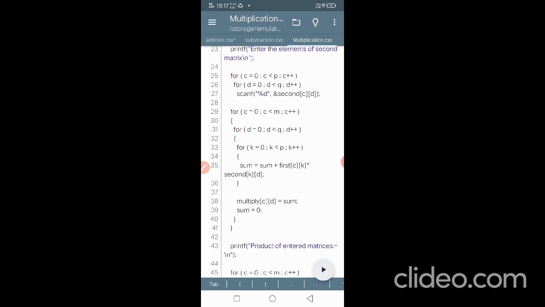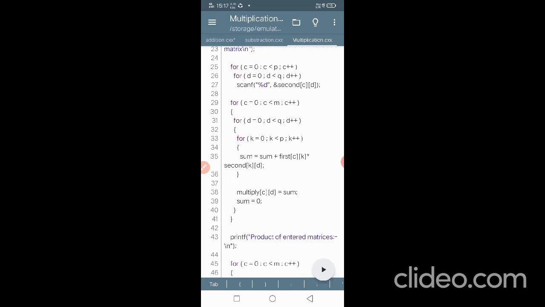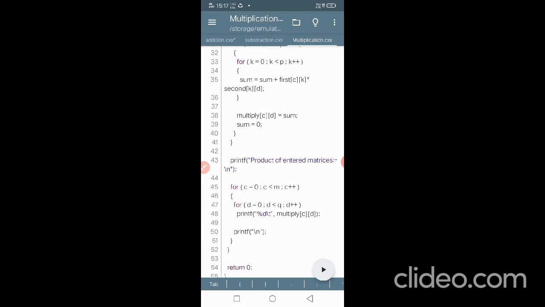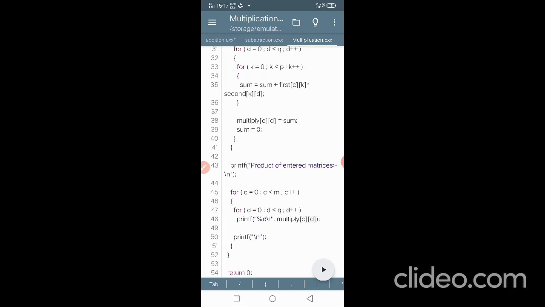Then we will use a for loop in which the formula used is sum = sum + first matrix element times second matrix element. The first element of the first matrix and the first element of the second matrix will be multiplied. Then, as per the rule of multiplication of two matrices, the elements of the first row will be multiplied and added with the elements of the first column of the second matrix.